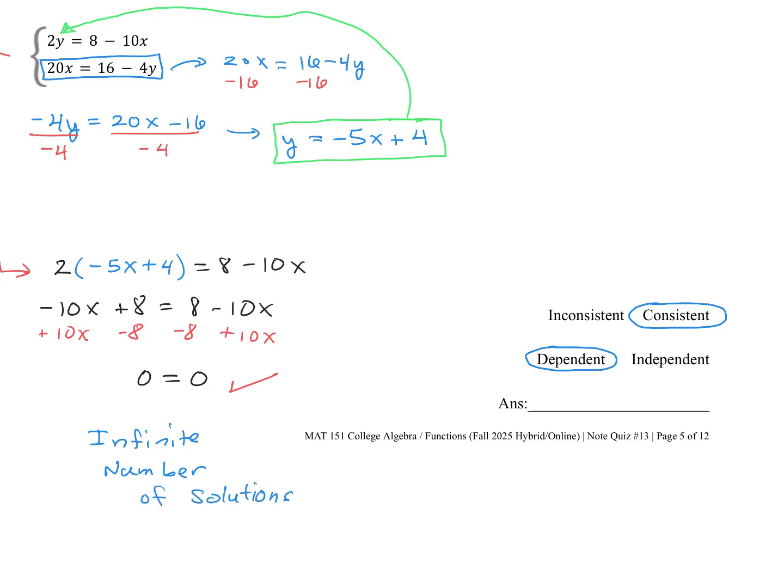And what's a little different for this problem is that we now have to describe the set of solutions. And instead of being just a single ordered pair like before, we now have a set. It's going to be the set of ordered pairs where the x number can be anything we want, and then the y number is always going to be negative 5 times x plus 4. And x is any, and I mean any, real number.